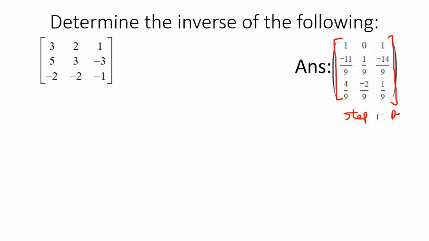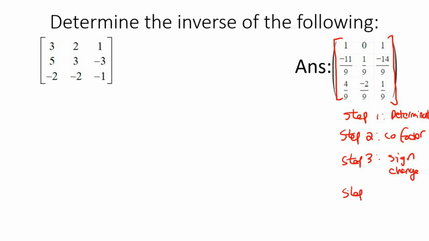Step 1, always the determinant. Step 2, I'll just write them down in case you want to pause the video and try it yourself. Do the whole cofactor matrix. Step 3, do that whole sign change. Remember the keep change. Step 4, do that whole diagonal flip, which is technically called the transpose, but ain't nobody got time for that. Step 5, that's when you do the last step, which is like the whole 1 over the determinant.